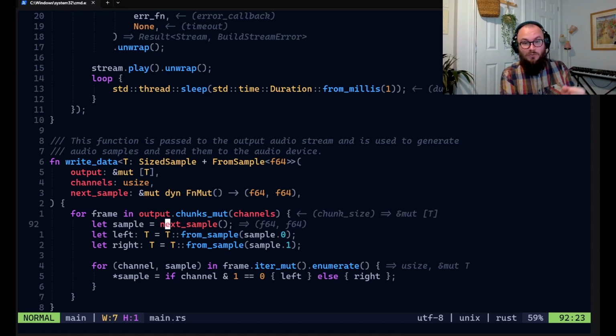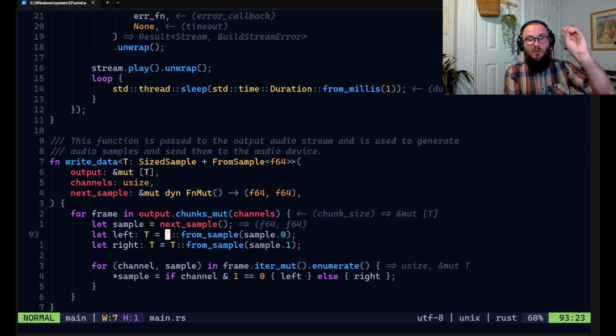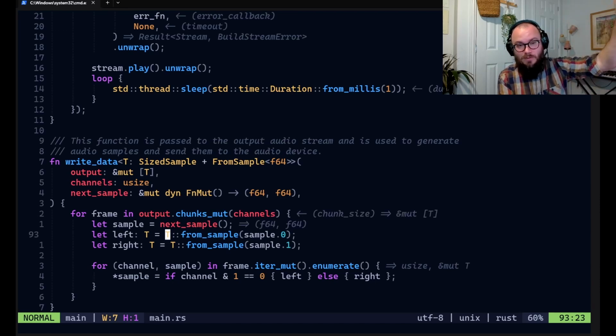So this is the actual floating point numbers. It assigns the type of this, so we can take that sample and convert it to the right sound type for our audio device. So this is what this T is. Remember that we're up at the top. It could be a 32-bit floating point number, a 16-bit unsigned integer, or a 16-bit signed integer. This is essentially saying that we don't know exactly what it is, but it's going to be one of these types that we can handle, right?